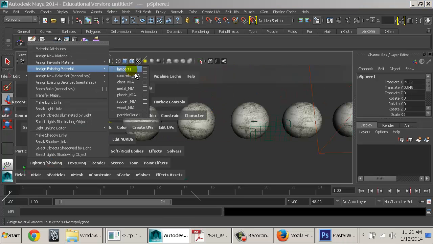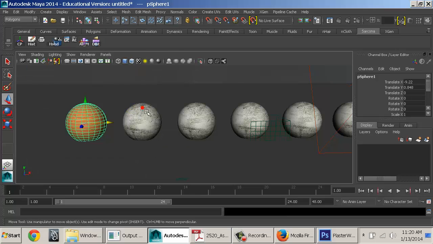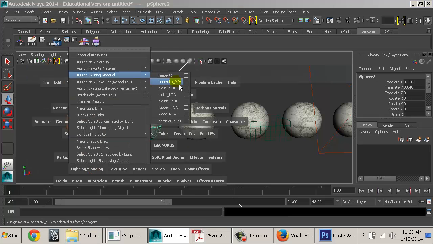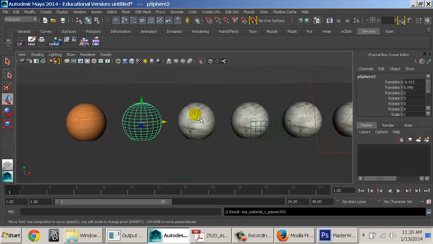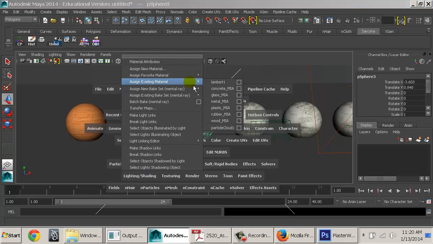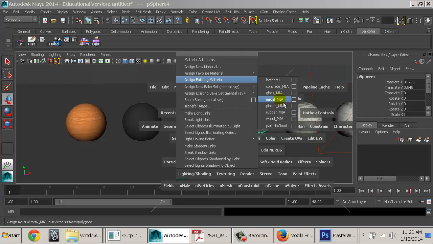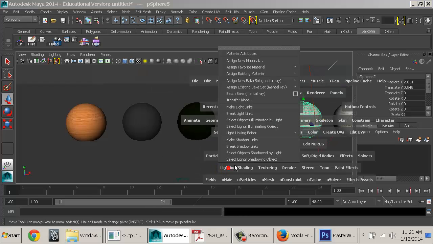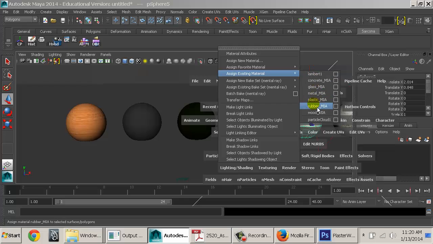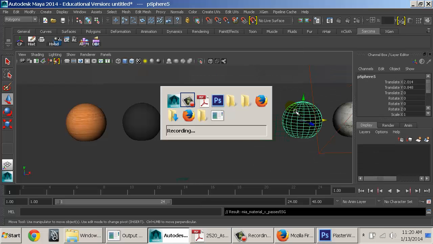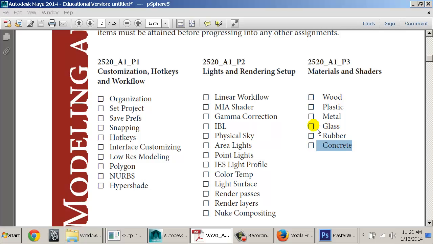Assign existing. Our first one was wood. Doesn't matter. Metal, plastic, glass, rubber, wood, metal, plastic, glass, wood, plastic, metal, rubber.